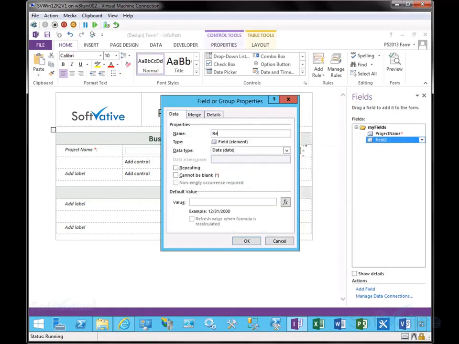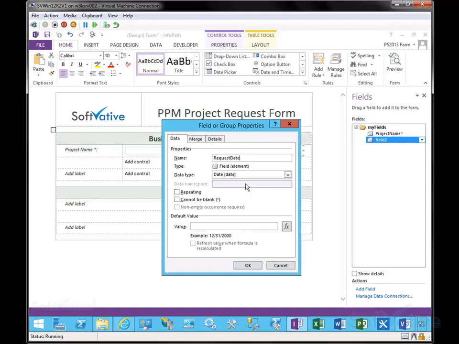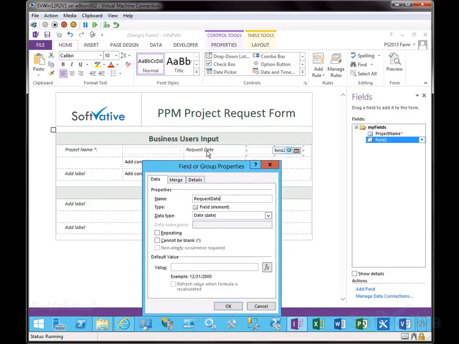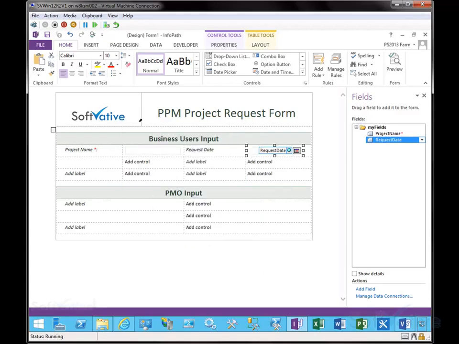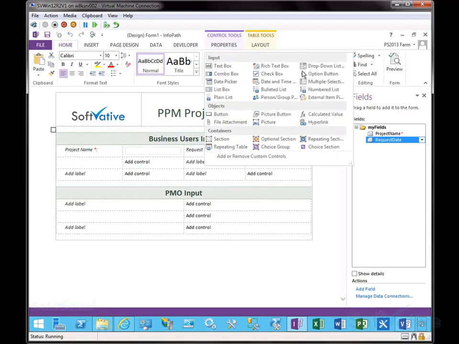Now we'll right click on the field on the right hand side and change the name there, and we'll call it request date. Make sure we don't have any gap between the letters, otherwise InfoPath won't accept that as a field name. So we'll just go ahead and click OK, and you can see we do have the option to change the data type to date, time, or we'll leave that setting as is for now.